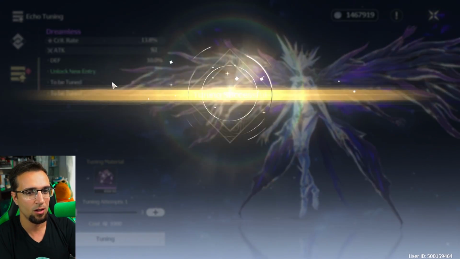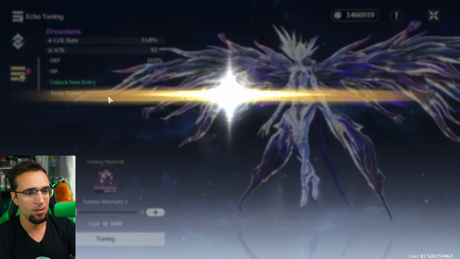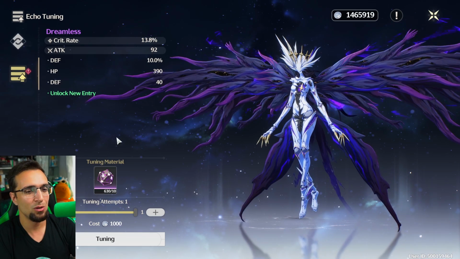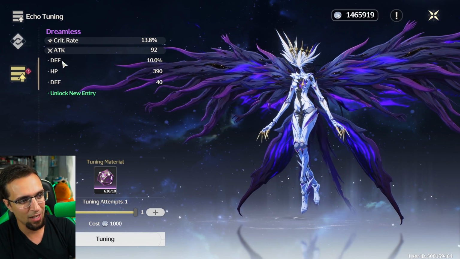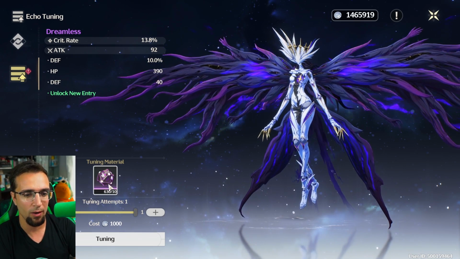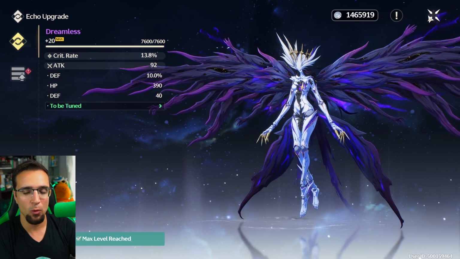So I'm going to go ahead and lock the first one. It was defense 10%, not what I want. I want crit damage. There's HP. There's another defense. So if I keep rolling, this is pretty much a dead piece for me. I don't want to see all that. And I don't want to use any more of these tuners because these are super rare. But what's good about this is that this is a 4-star tuner.